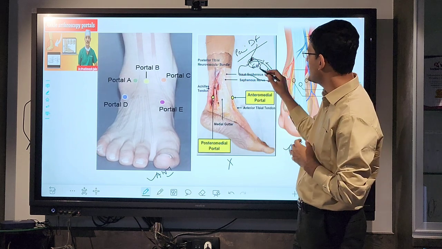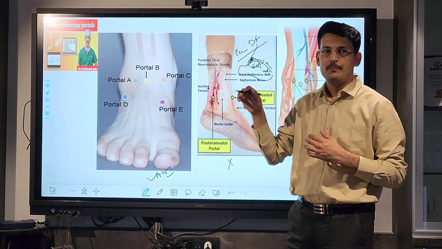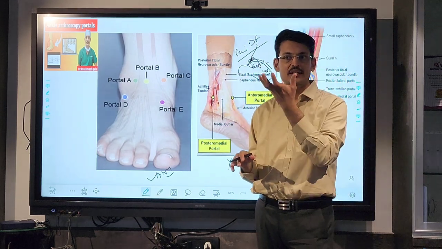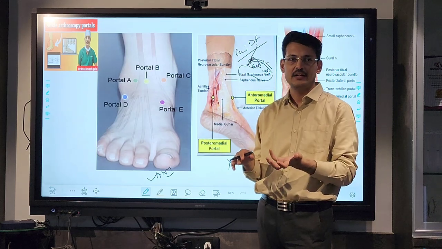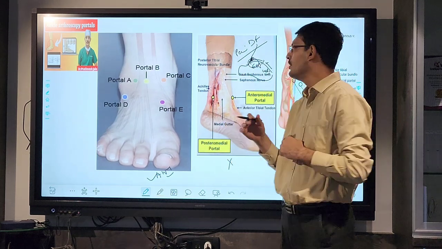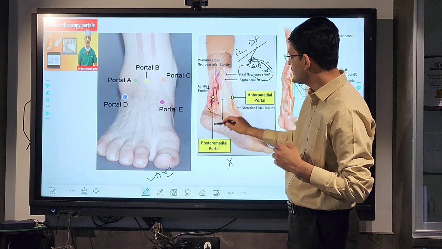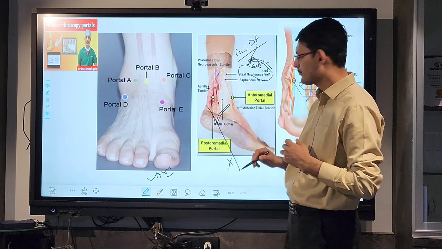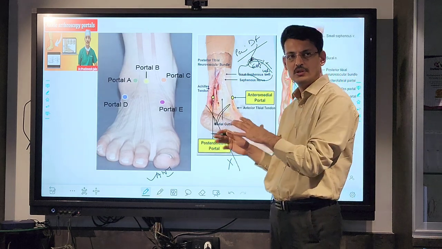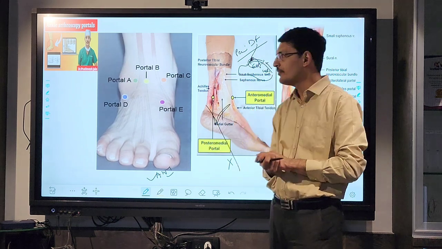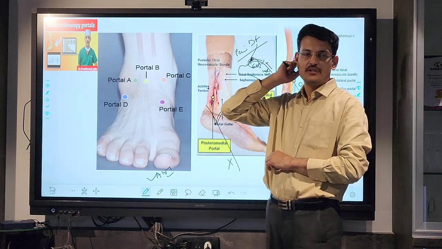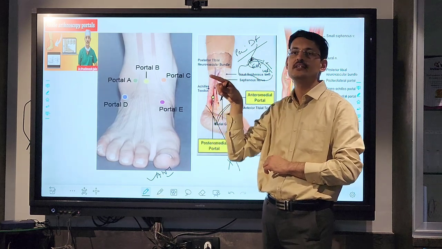What I personally do is I usually do it in a supine position. People do it in a hanging position also, because in that position the gravity takes the load and you get a better space. And what I do is I usually pass a wire or a rope kind of thing and pull. So a gentle traction is usually fine. But more important than traction, you need to create the anterior space.